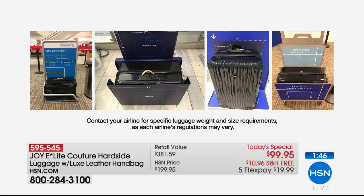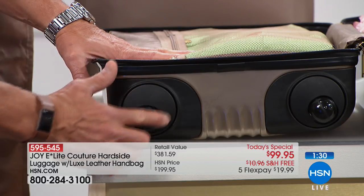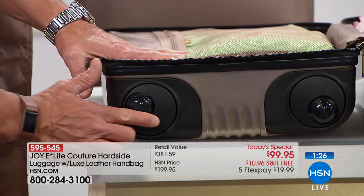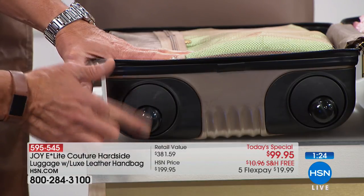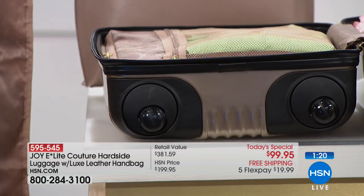Now, here you go. We all are familiar with this. This is how you know whether or not your luggage is going to be a carry-on. Our people went to four different airlines to check on the carry-on measure, the little measuring thing. I don't even know if it has a name. And you see that each one of our pieces fits securely in there because there's not that little gap that can happen in your luggage from the wheels to the side of the measurer. So you have more packability.